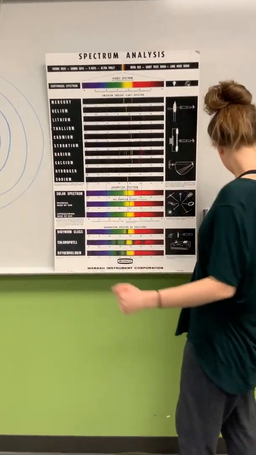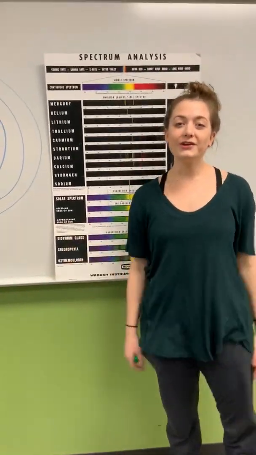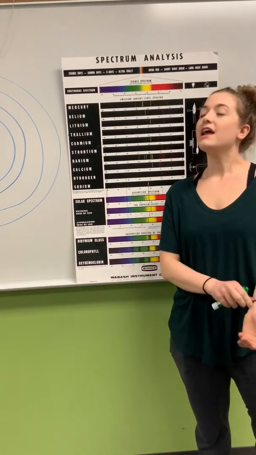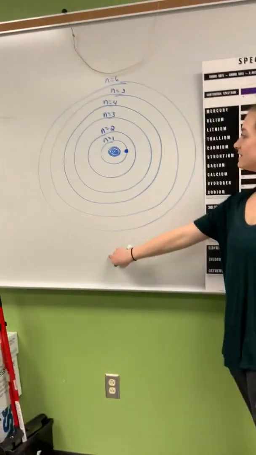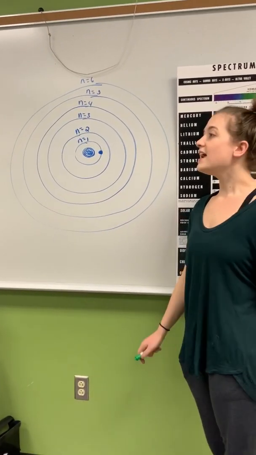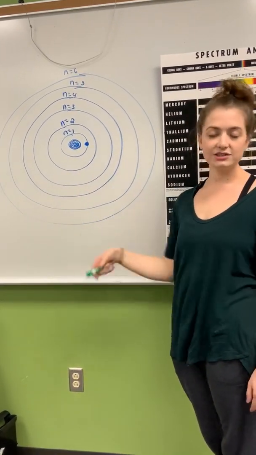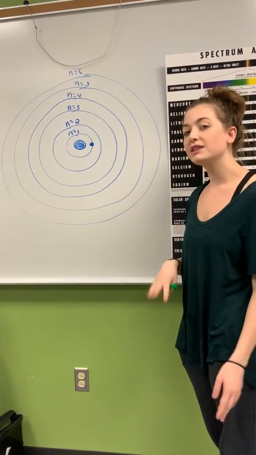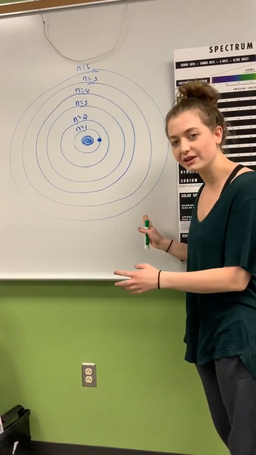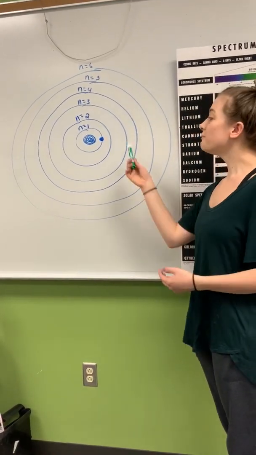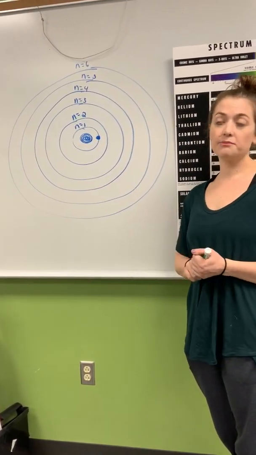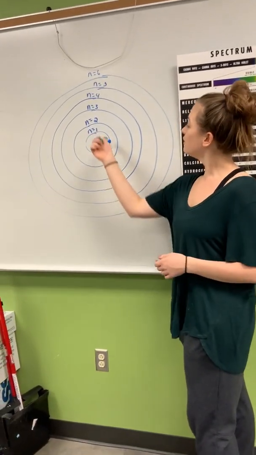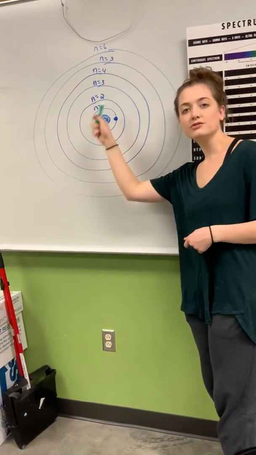So, the very first thing I want to talk about is what we are looking at when we're looking at atomic spectroscopy. Well, we are looking at spectral lines. And what that means is that each element has a set number of electrons, and they are in a certain ground state. They're just kind of chilling, going around here. They don't actually look like this, so when you get into OChem, don't be like, Andy drew it on the board wrong, here's a video of her doing it wrong. I know that they don't actually look like this, but for the sake of making this simple, this is what we're going to say that an atom looks like. So over here we have this atom with an electron just chilling in the N ground state.